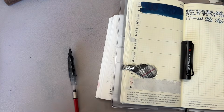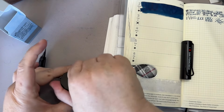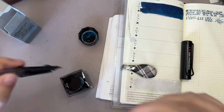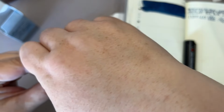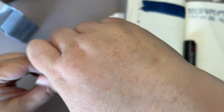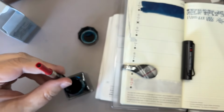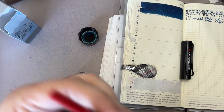I'm actually recording this video on Tuesday because I had very many adventures this weekend and did not get to record. I try to record ahead when I can, but that was not the case this week. I was going to record ahead yesterday, but Rumi was home and making a lot of noise and I just wasn't able to do that. So, I'm recording now.